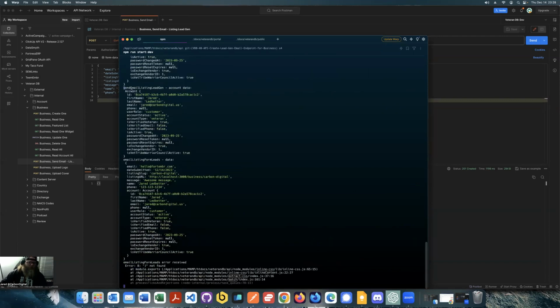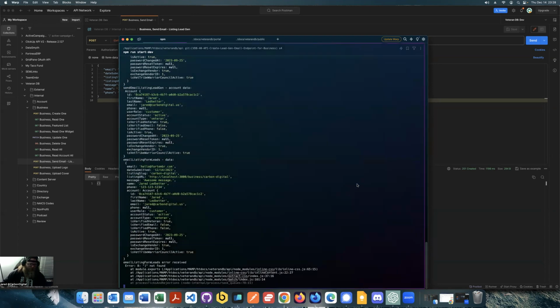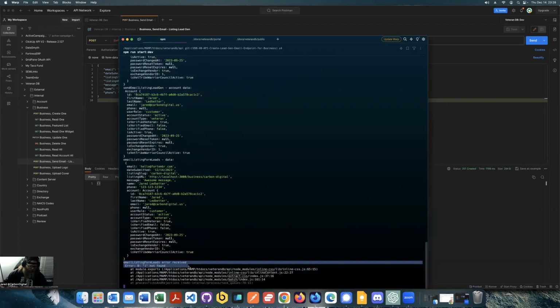And then here is the account data, email listing forms data. So far, so good. And we still get an error. That doesn't make any sense.